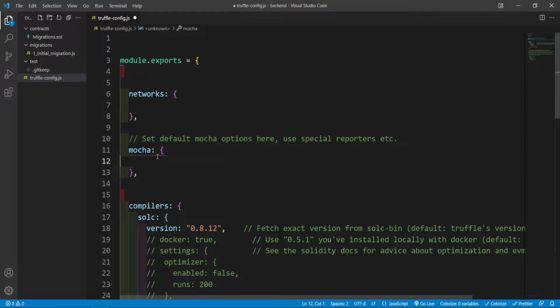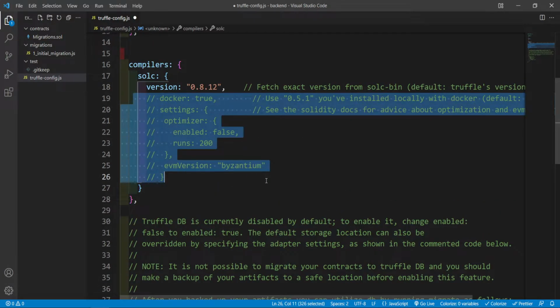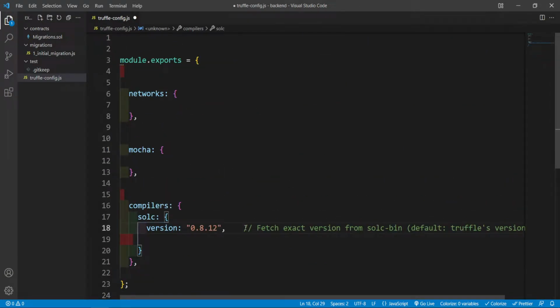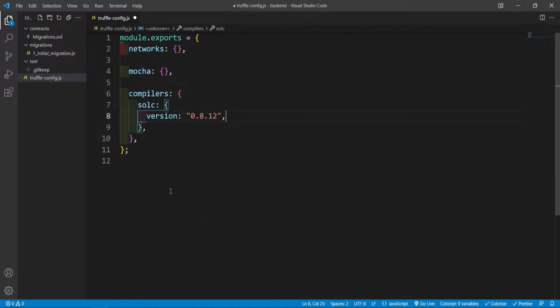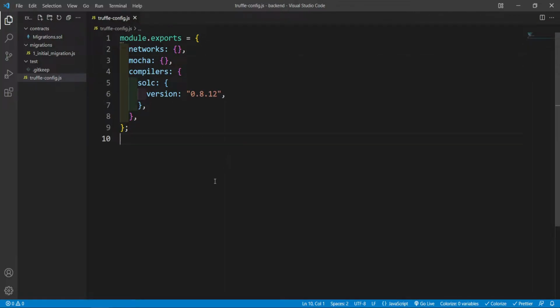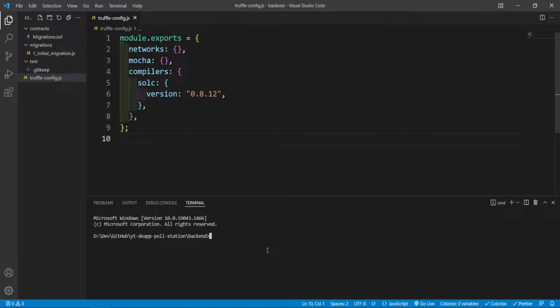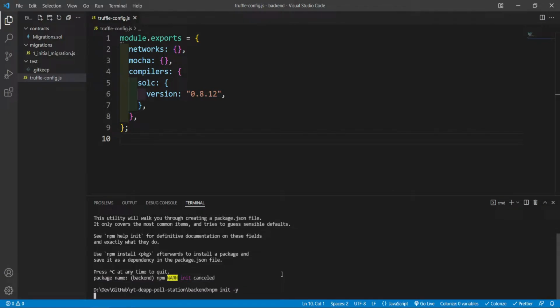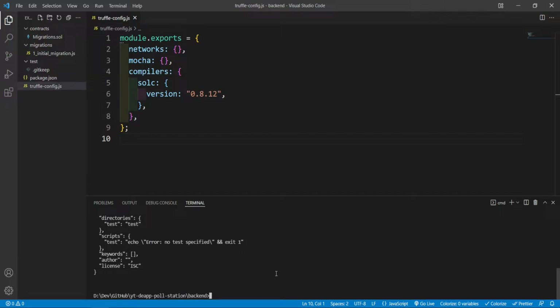So I will remove all of this. We don't need those for now. We will come back in here later and define some variables and some servers in it. So it's much cleaner now. After that, we're not going to use any packages here, but you could just go ahead and say npm init to get yourself a package JSON, because there are some packages that you might need to import into your project, and you could actually do this by npm, and Truffle will take care of that for you. So that's the good part of it.